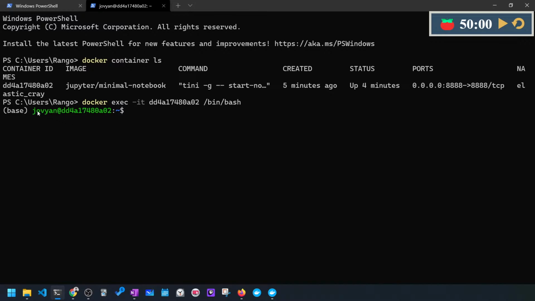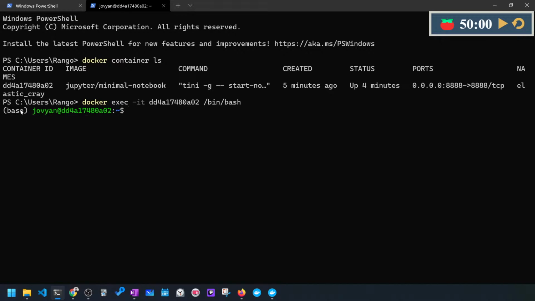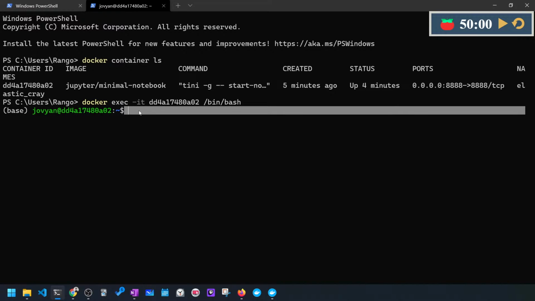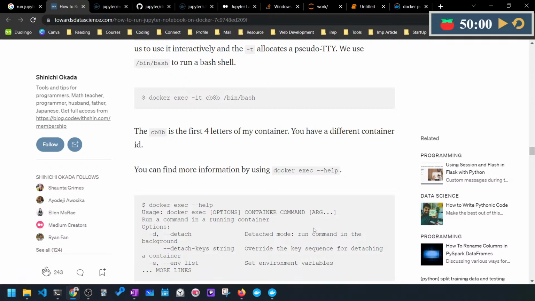So this is the username, and then this is the host. You can see that the terminal has changed a little bit, and right now we are inside the docker. And if I type python version, yeah, so we can see that Python is installed inside this docker container.